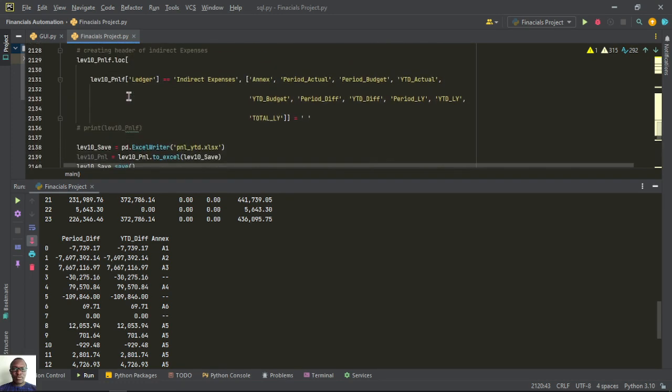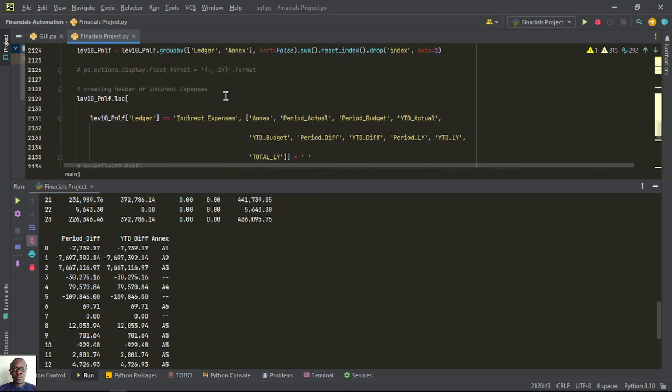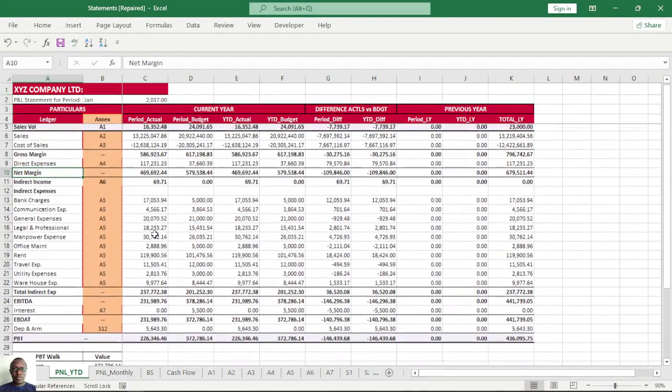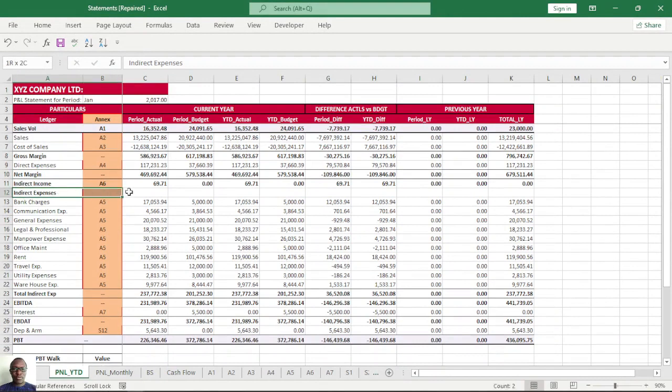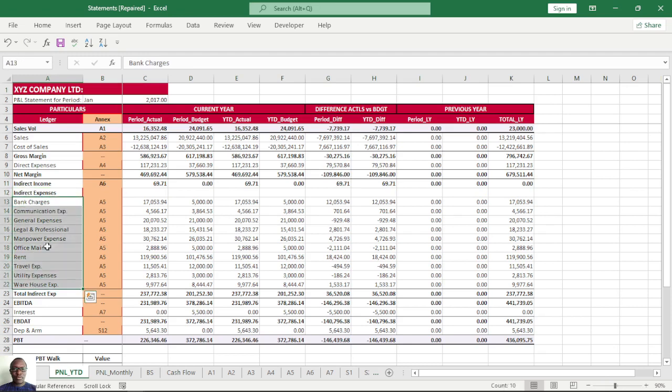And then lastly, what we are doing down here, where we have indirect expenses, we are trying to make a blank row within the numerical columns. Not blank rows, but a blank row within the cells of numerical values. So when you check on this final product of our P and L YTD, you can see here in direct expenses we have a blank row, but indirect expense is just the heading of these other indirect expenses.